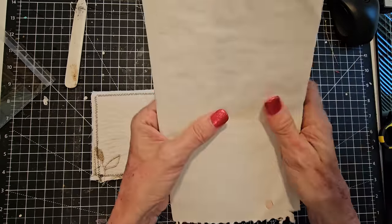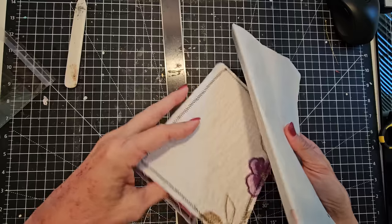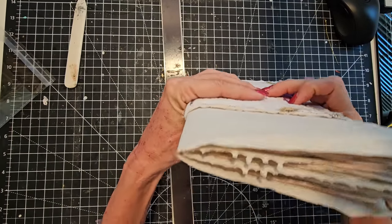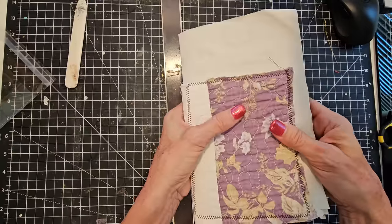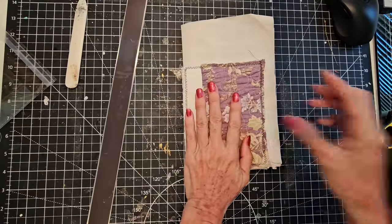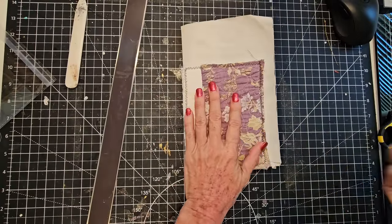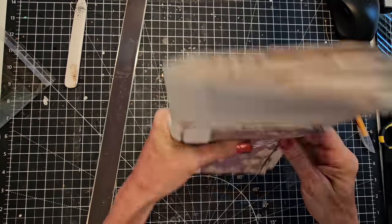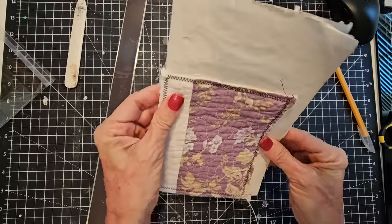So I folded these in half. Most of these are 8.5 by 11 average, and that looks pretty good. That's going to fill up that little journal nicely. So now I need to do my little quickie approach on how to get this to fit without doing too much measuring. Yeah, it looks pretty good.